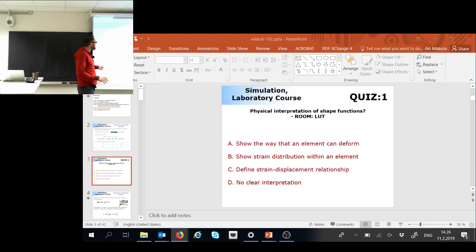So the other one that kind of makes sense, it is true that this makes sense: the strain distribution within the element. It kind of does that, but for strain you first need to know the displacement. And in order to know the displacement, you have to multiply the shape function by the nodal degrees of freedom. And then you have the displacement, and from the displacement, you can compute the strain. But directly using the shape functions, you cannot know that. So the strain distribution is in that neighborhood, but it's not correct because it needs additional information, and that additional information is the nodal degrees of freedom.